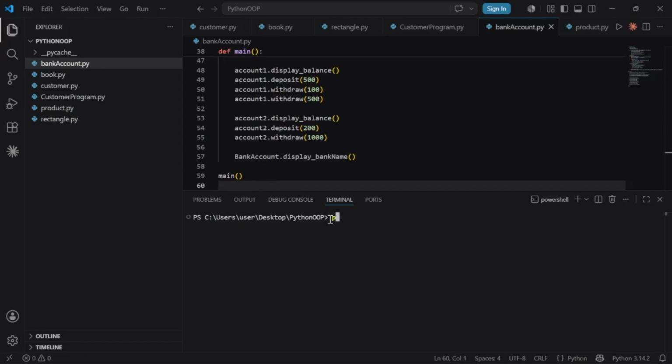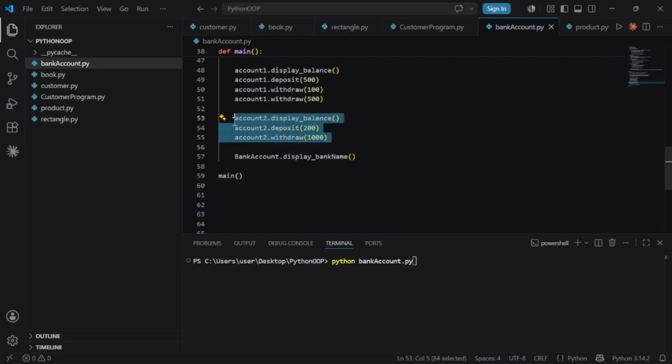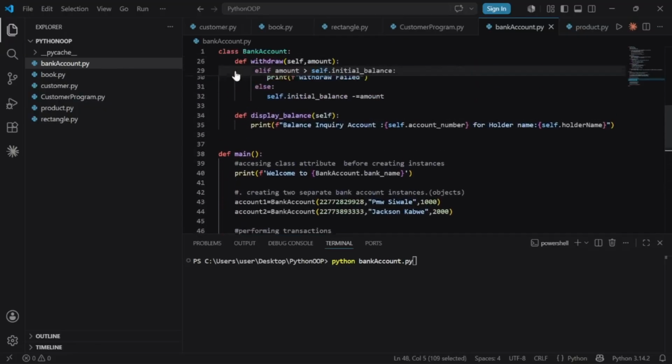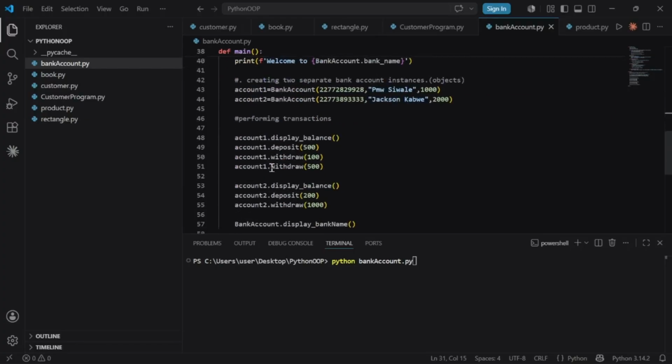So now let's compile this program and we see the result. The name of the file is bank account.py. Before we run this program, we have to see if everything is correct. We're trying to access different methods in the second object, and also this part. Let's check our syntax from the bank account class. So here's the syntax to withdraw, and we know that with else, when we're making a statement, we have to end with that colon. Then we provide the second statement and we indent so that the program can read. Sure. So shall we run this program?